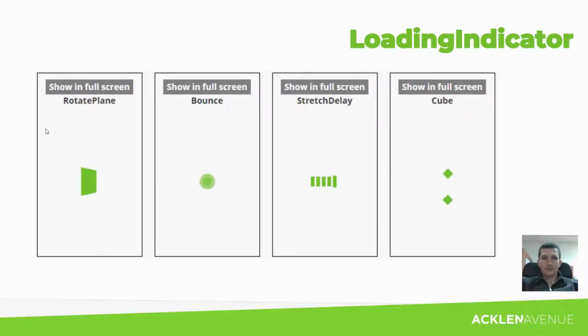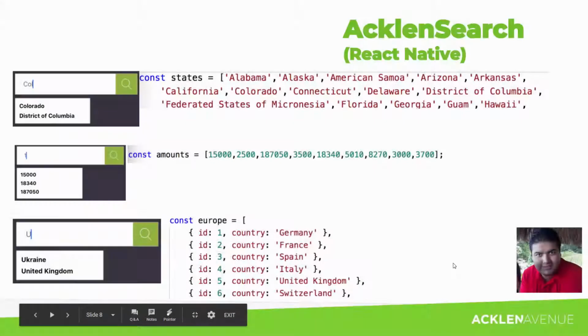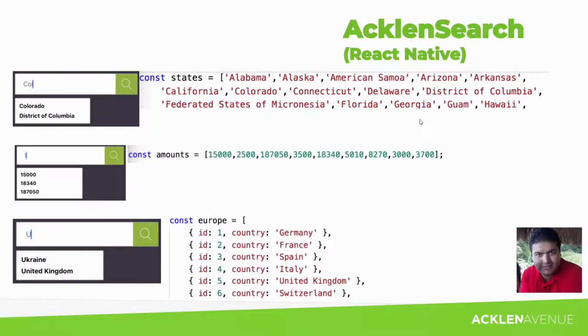Myself, I worked on a loading indicator that can be shown in a full screen mode, or you can show it as a single element. Ferenc worked on the Acklen table component, and as you can see, it will add, edit, or delete items from the table. Jacob worked on the Acklen search component. This is specific for React Native.